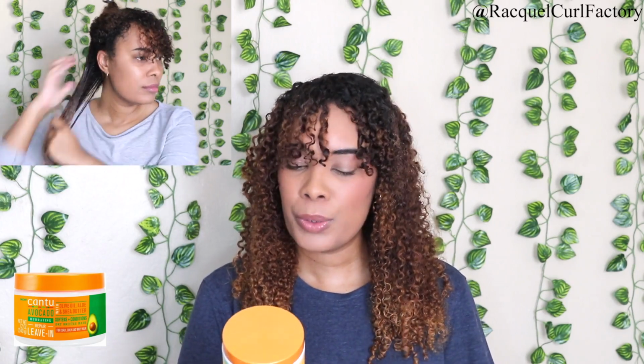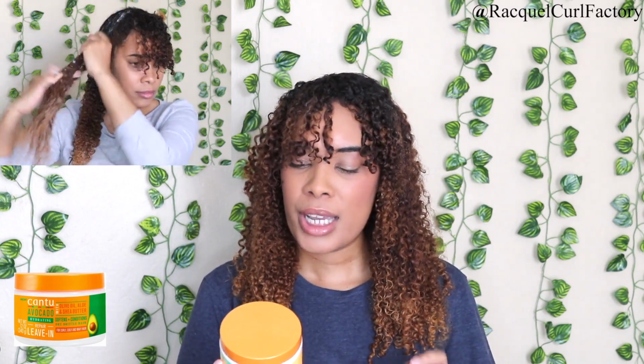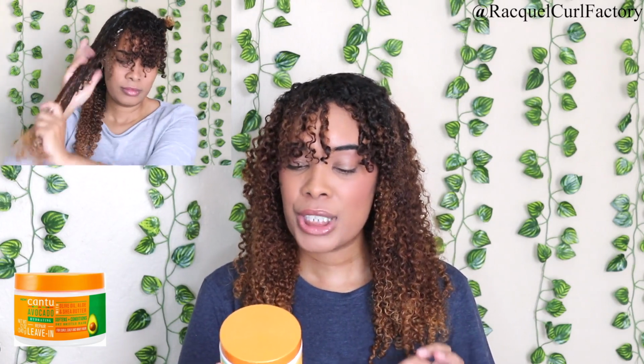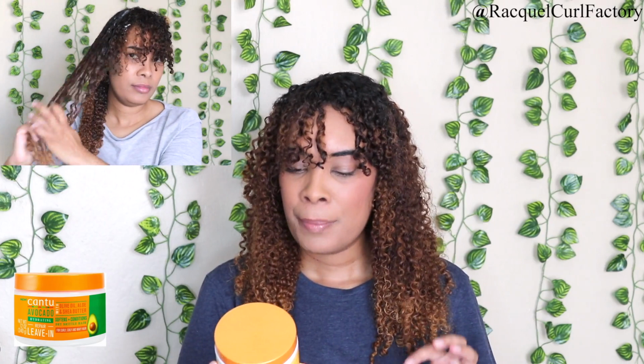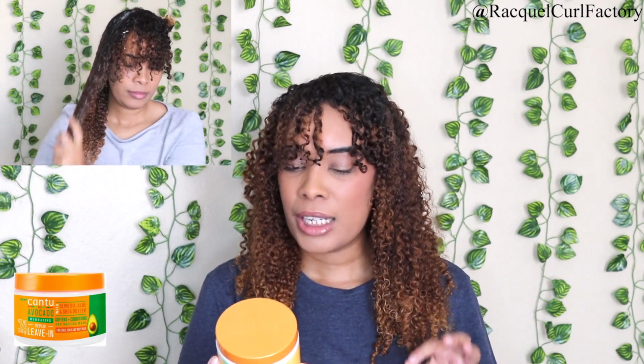And then I'm also using today the new Cantu Avocado Hydrating Curling Cream. It also contains shea butter, mango butter and coconut oil. It promises to moisturize and define. It's for frizz-free curls, and it's silicone-free, paraben-free, paraffin-free, and also free from phthalates.